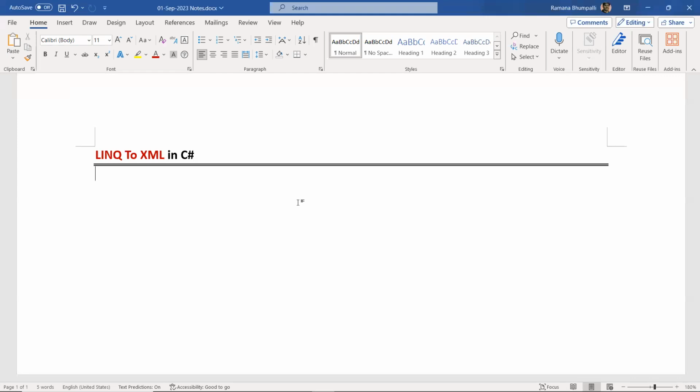So we have to import that particular namespace as part of using LINQ to XML. LINQ to XML offers easy accessibility to all LINQ functionalities like standard query operators.